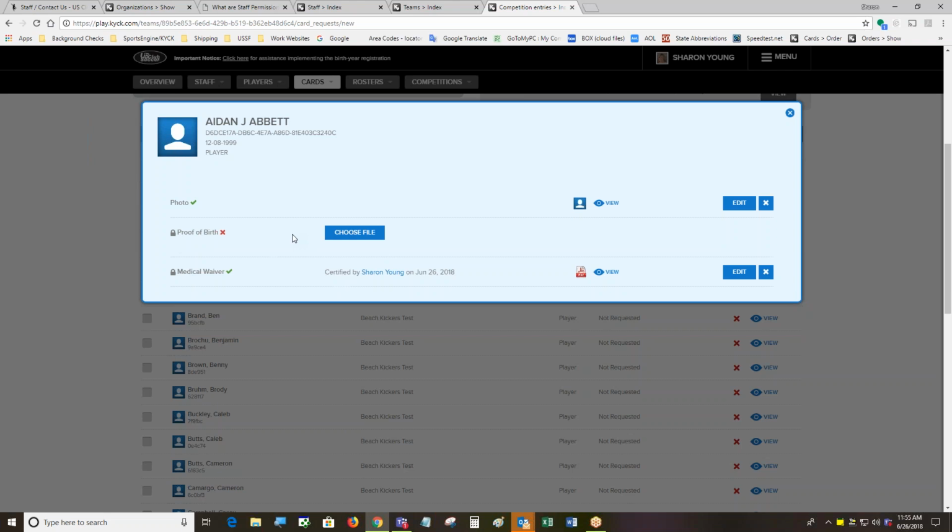Now, if you've got a youth playing on an adult team, or this was a youth team, you're going to upload their birth certificate. We do ask that these are JPEG or PDF files. Be careful of the size of the document. Many can have a lot of detail in the design, and they can be quite large.